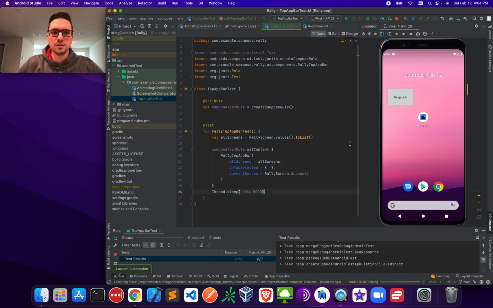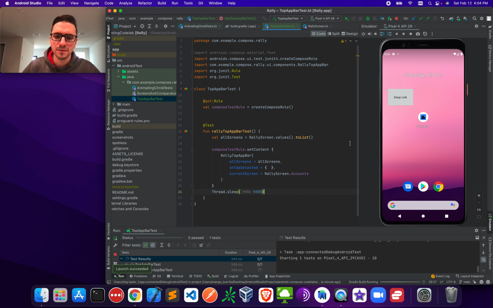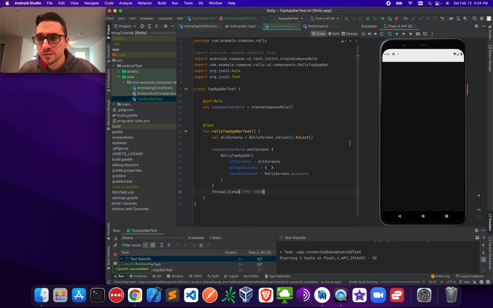All right. Says the launch succeeded, but it's still building. All right, looks like it's going. There we go. Now it's running.